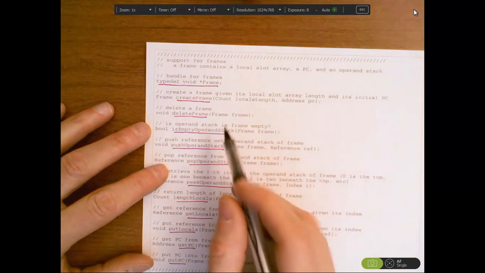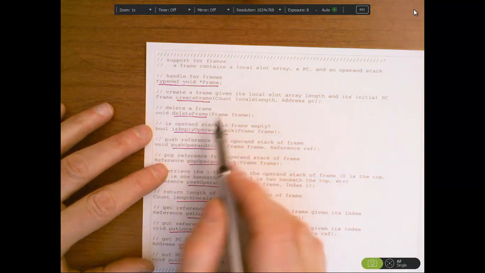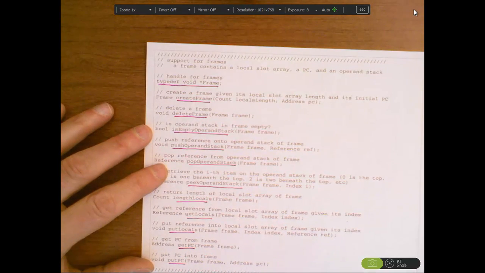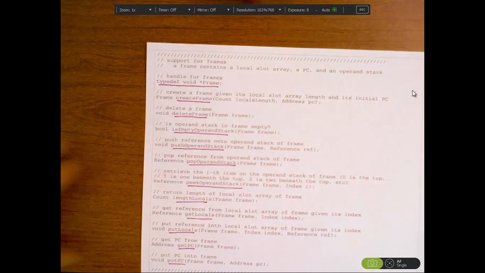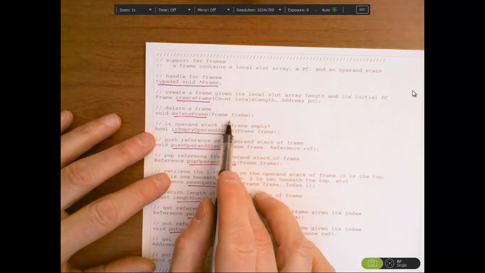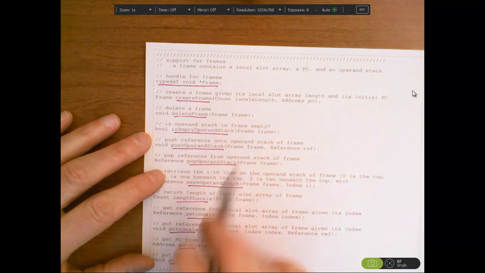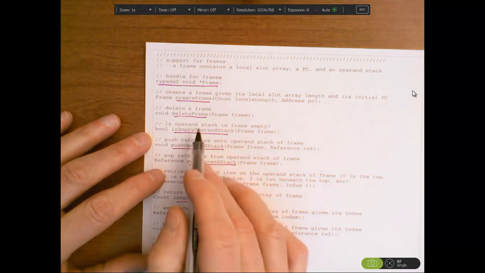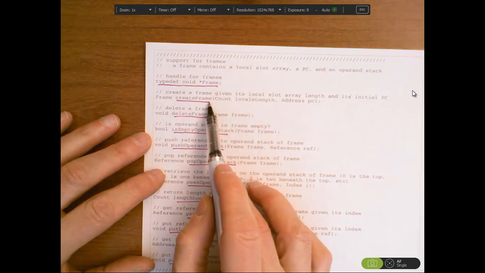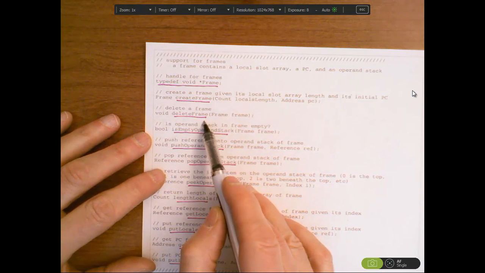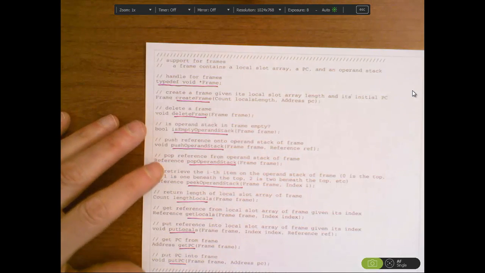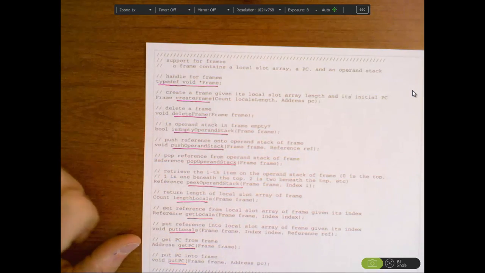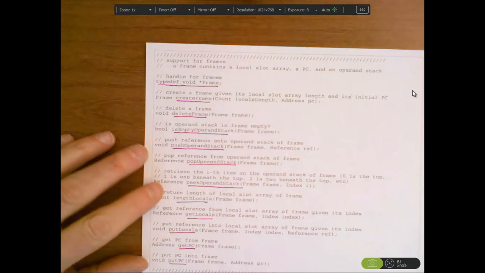When I'm implementing a return instruction, then I'm going to delete the frame. I'm given a frame, and I just delete it. This would be outside of the garbage collector. You'd be using malloc to create the frame and free to free the frame. These are not objects, so they're not going to be allocated in the heap. So you'll always be using malloc probably to allocate these things.